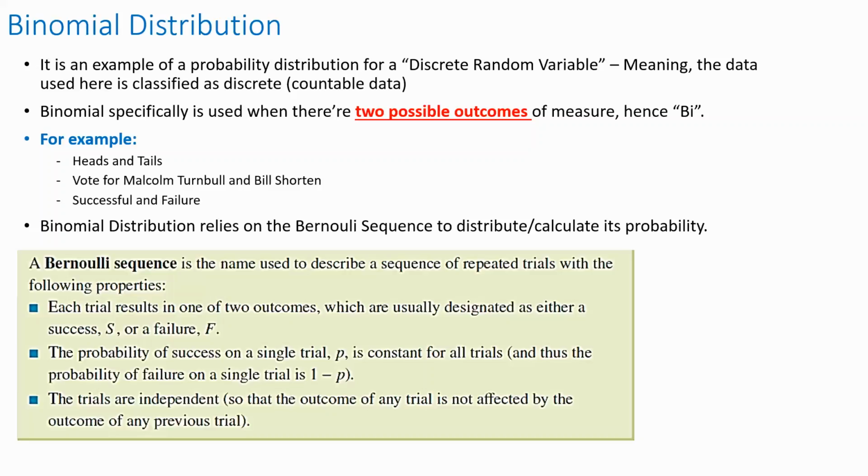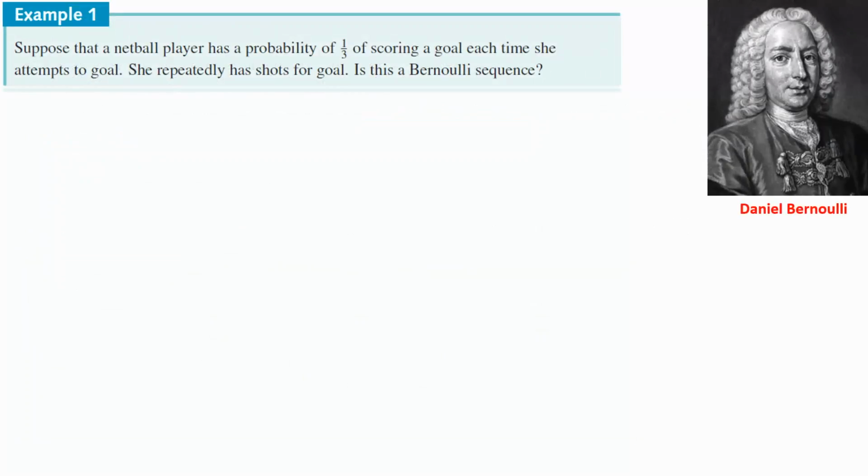See, the probability is 50%, 50%, 50%. So it seems like it's independent, but it's not. It's based on the condition. And therefore, that third dot point is technically separate from that. It has to be independent, and the probability is consistent throughout. Okay? So that's what a Bernoulli sequence is. Now let's take an example, just to reiterate what I'm trying to say here. That's Bernoulli, by the way.